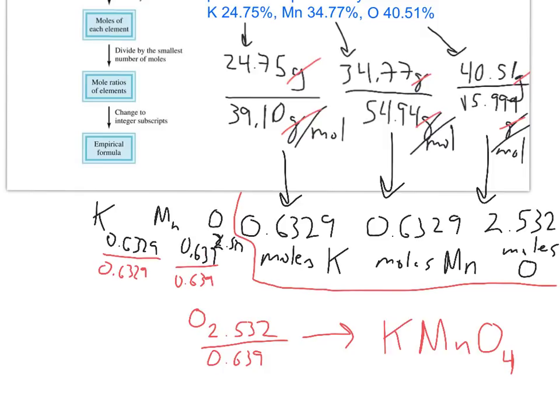That's 1. That's 1. This number divided by that lowest molar coefficient is 4. Potassium permanganate's the name of this chemical, but you would read it as 1 mole of potassium, 1 mole of manganese, and 4 moles of oxygen in the empirical formula. Or you can say 1 potassium atom, 1 manganese atom, 4 oxygen atoms. That's the process. Convert to moles because chemical formulas can be read as either by atom or by mole.